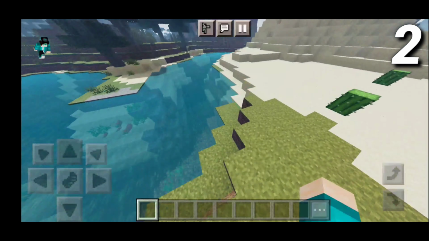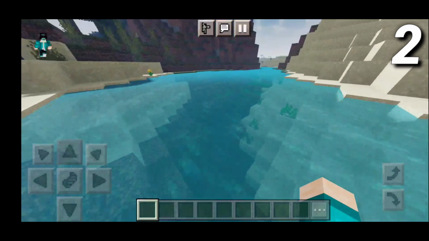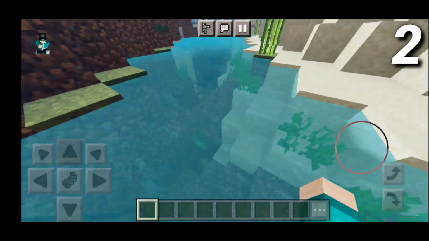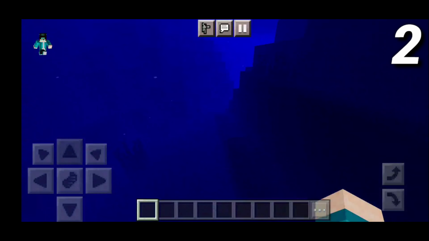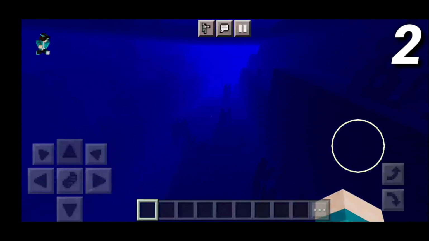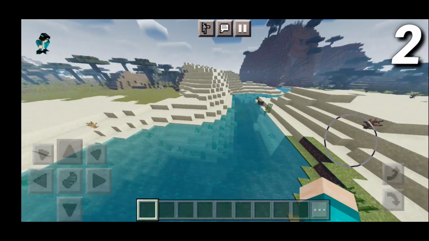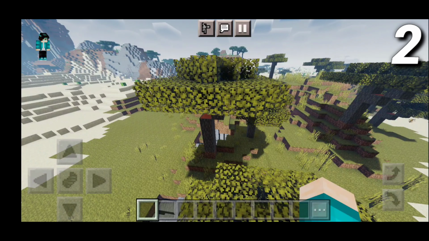But if you take a look at the water right over here, it looks absolutely insane. It is basically the same thing as in vanilla Minecraft, but I'm pretty sure the water is slightly brighter. But anyways, let's go underwater right over here, and here's how things look. We definitely get a pretty decent fog effect over here, and we also get a bunch of water particles as well, which is something that I know a lot of you guys absolutely love. You'll also notice that in this shader, we get dancing leaves over here, and of course dancing vibes.